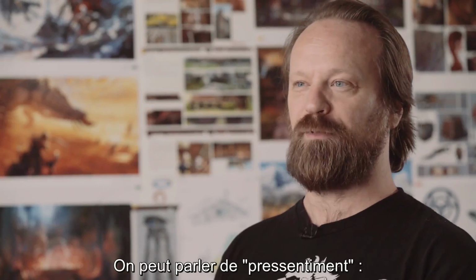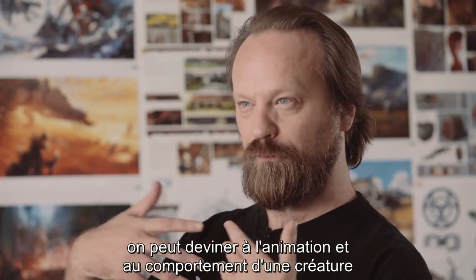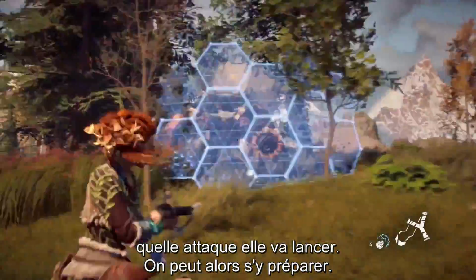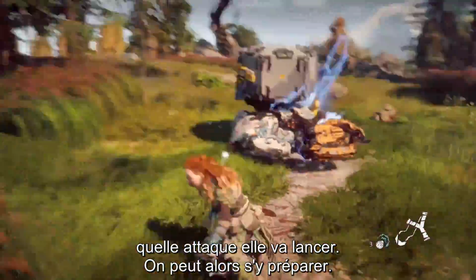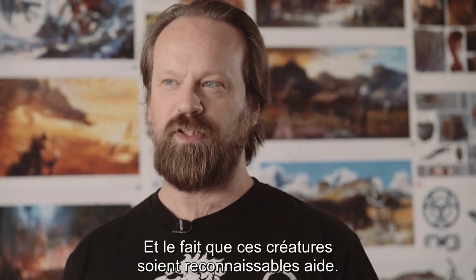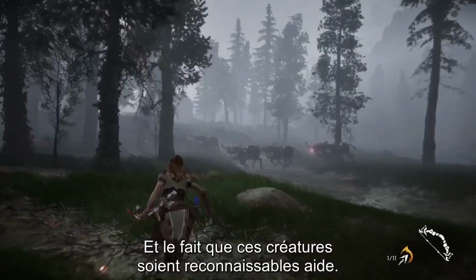There's something in game design they call a tell, that you can look at the creature and by how it's animating, how it's behaving, you know what sort of attack it might do and you can prepare for it. And that's really important, and in that regard it really helps that these creatures are recognizable.